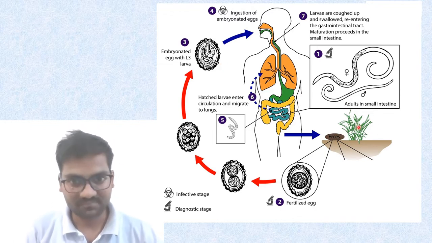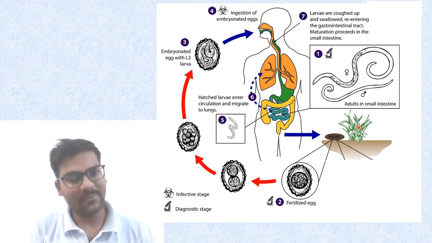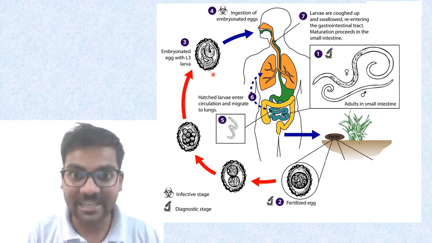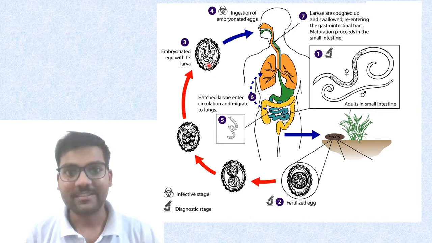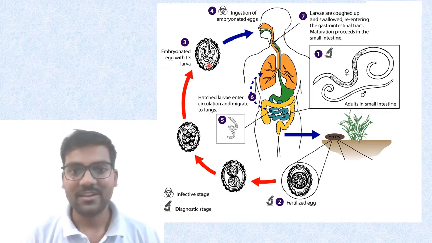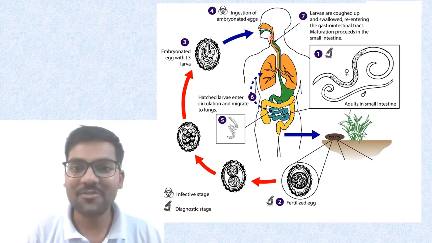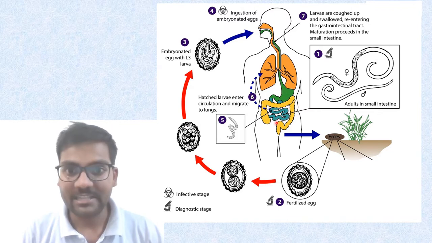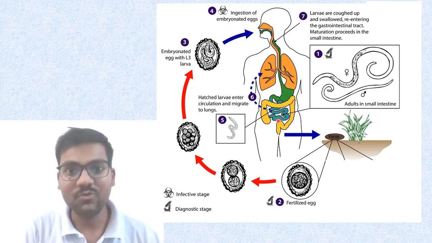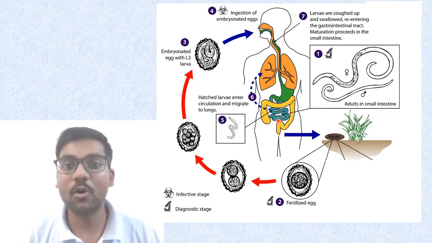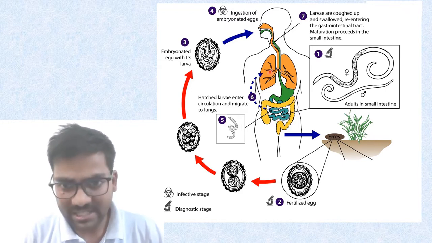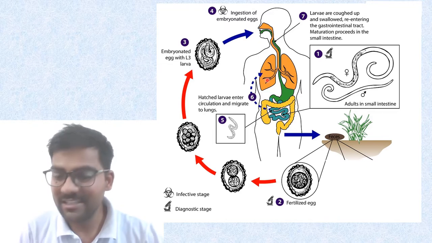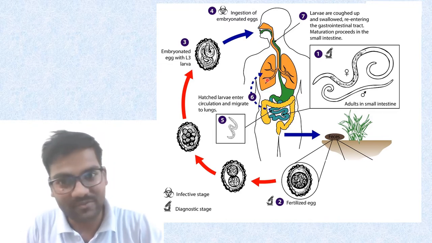How will the larva along with this food, vegetable or fruit go into a normal healthy person? Suppose a person is unhygienic, not washing fruits and vegetables before using. So this egg containing the encysted larva, with edible material, that is vegetable or fruit, will be ingested by a normal healthy person. Now this larva will go into the GI tract, intestine, where the larva will go into different organs of the body by bloodstream, and they will reach the lungs. After reaching the lungs, they will cause a disease known as Loeffler syndrome. We will discuss it in the next slide.